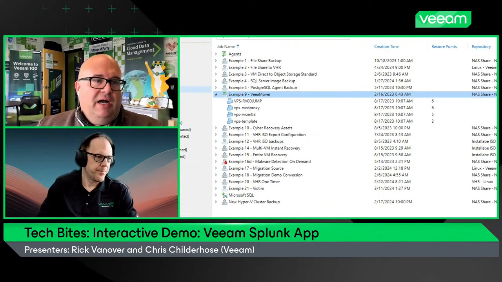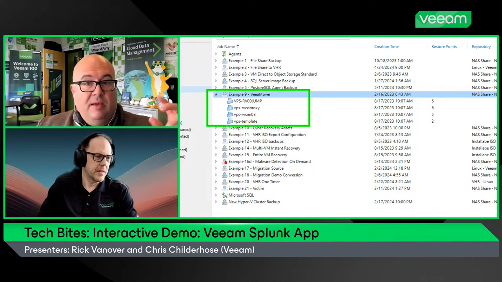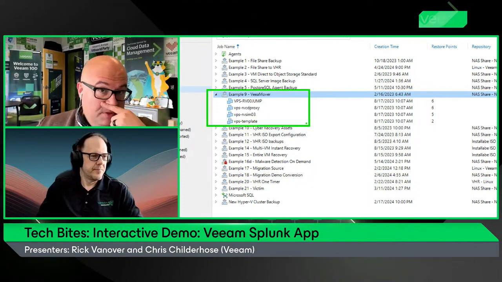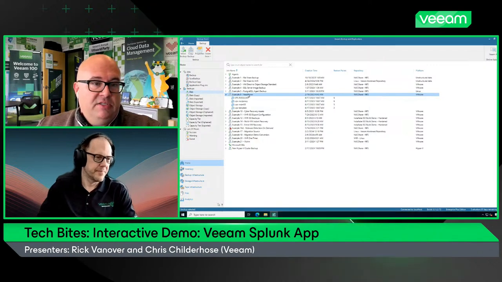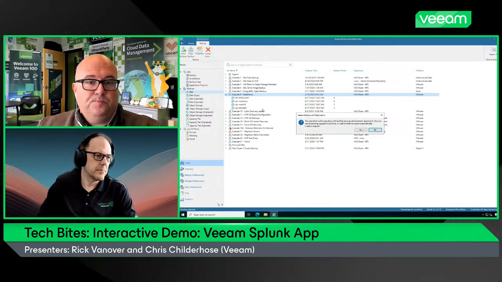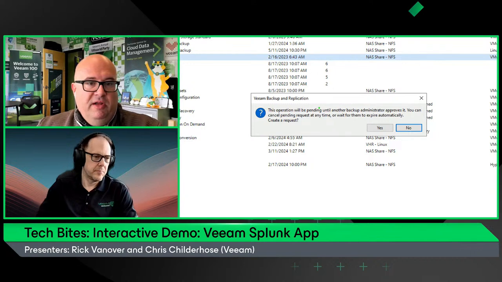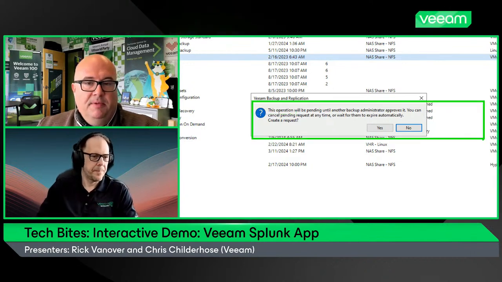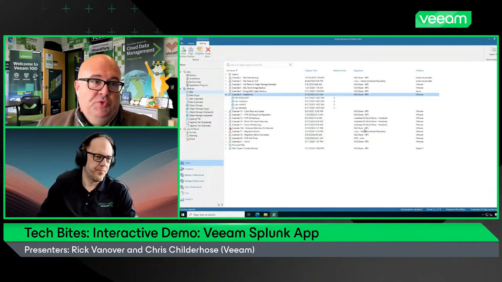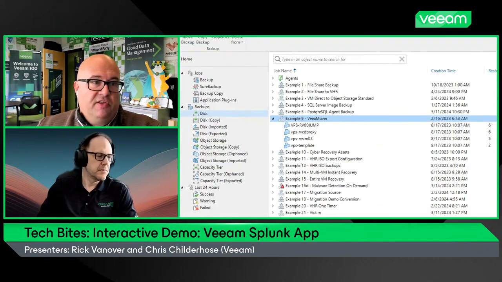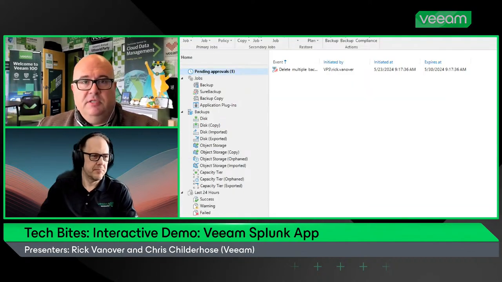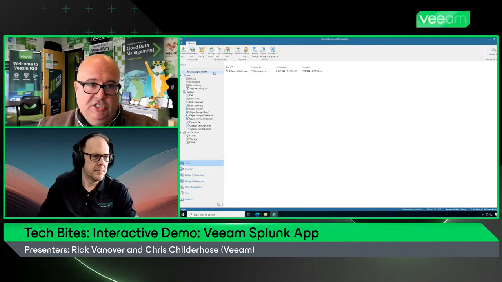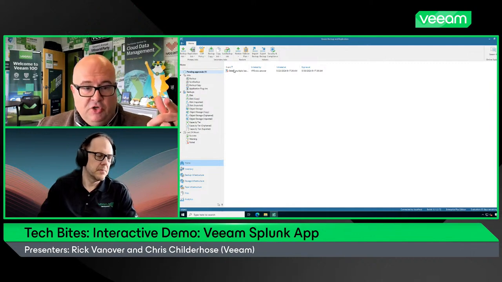So let me just take this job here, Veeam Mover. This was demonstrating our ability to move and copy backups from a repository. So that example made sense to not have it on immutable, okay? But what I'm going to actually do to illustrate Four Eyes is just delete it from disk right here. And as you mentioned, Chris, that will cause another backup administrator to approve it. So you'll see, much like instant recovery sticks up at the top, pending approval stick up at the top here. Kirsten is my peer administrator on this lab. So this is going to sit here by default for 7 days till Kirsten approves it.